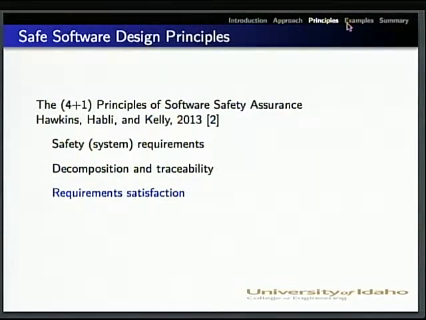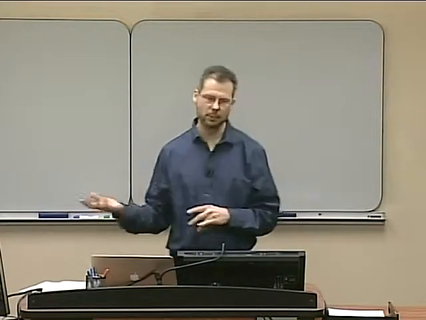The third one is requirement satisfaction. And you see that there is a relationship between these ones, as you need to ensure that all those top level requirements, when they're complete and well written, are actually being implemented. For example, the Apple Go To Fail case that I'm going to talk about in the next point of the presentation gives you an example of what happens when you don't ensure that you have implemented the requirements completely.